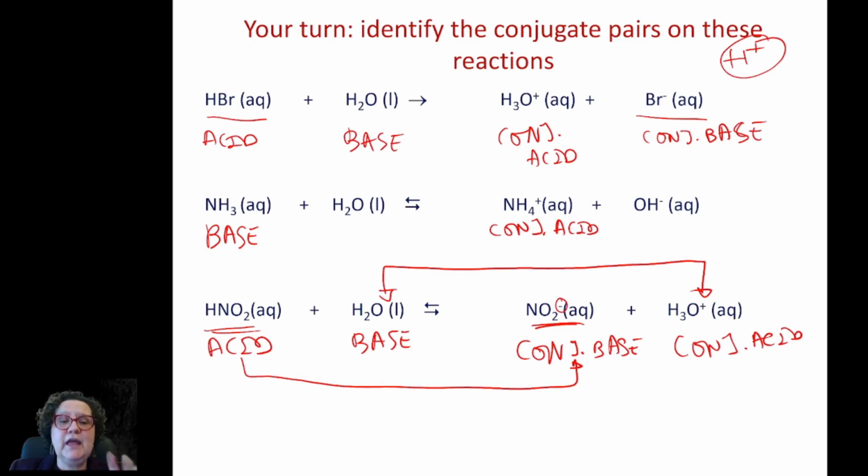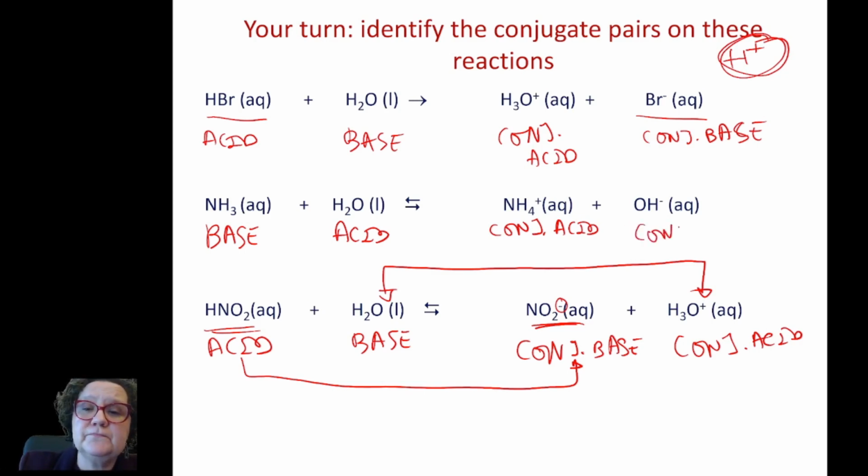So if the ammonia has behaved as a base, then the water has behaved as an acid. And if I look at the molecule of water and how it looks from the reagent to the product side, it goes from H2O to OH-. So it has lost an H+, and it has gone to the base. So in this case, the molecule of water is our acid, and the OH-, the hydroxyl anion or hydroxide anion, is the conjugate base. So as you can see, two very different behaviors for the water. It sometimes accepts hydrogen ions and sometimes donates hydrogen ions.